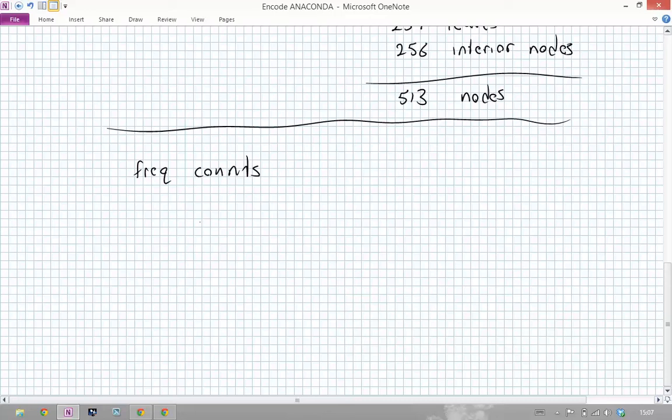So let's pretend that we have an input file attached to file in. We can sort of go through while 1, and let's say C equals file in dot get, and we'll do if file in dot EOF, break.